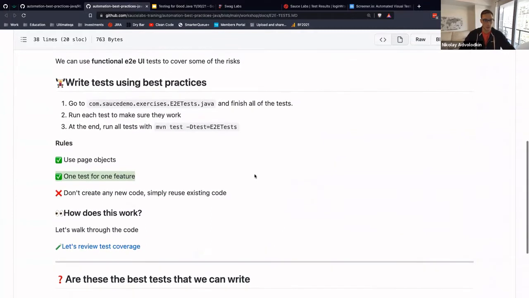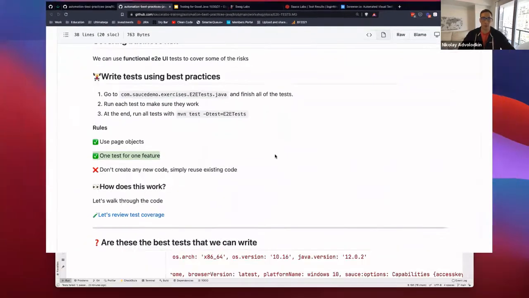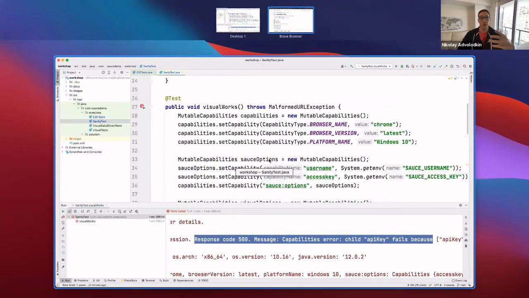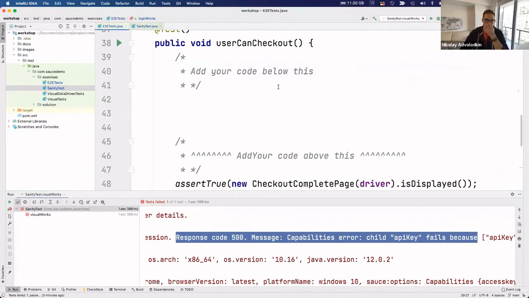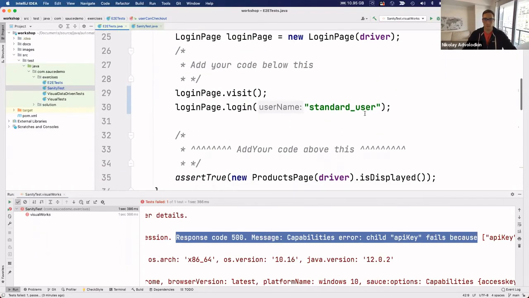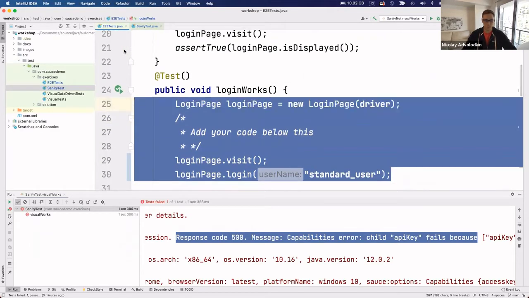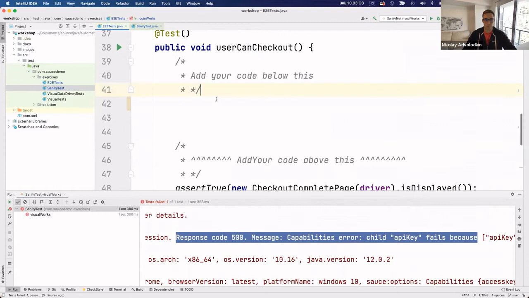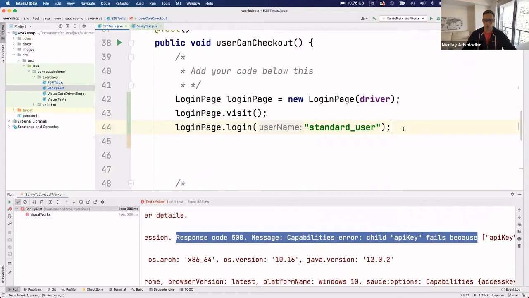So the question is, how does all this work? I made you do an exercise without really explaining everything behind the scenes. Hopefully it was easy enough, and hopefully it also got you thinking, hey, how does all of this just magically work? Oh, well, let's also do the user can check out, right? So we are just going to recopy what we've done before. Actually, no, I need the login too. Let's quickly do it together. Don't need any of this. Okay, we're visiting, then we're logging in. Then we need, what, a products page.